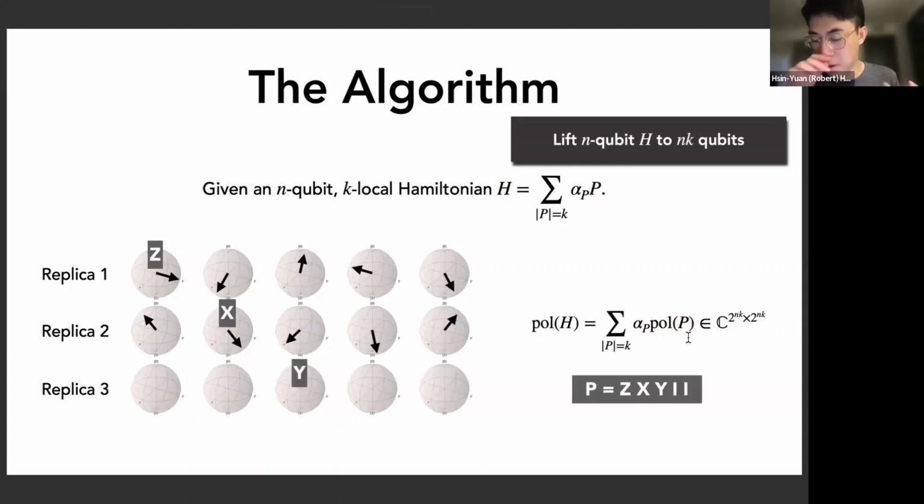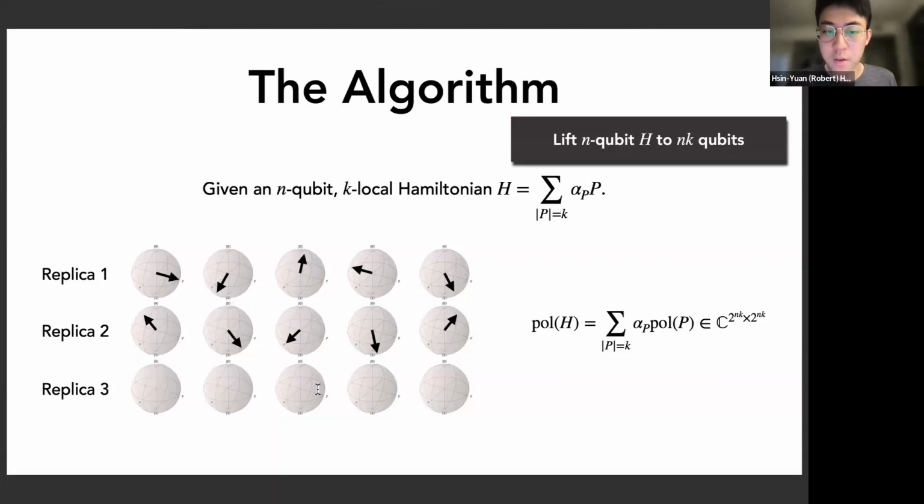And now I would like to talk a bit about what the polarization means. Suppose that we have a Pauli term that is ZXYII. Then the polarization is the average of the following Pauli terms. Z here, X here, and Y here, everything else I, plus Z here, X and Y, ZXY, ZXY, this and this. Basically all possible permutations over this K-copy system. And that's basically what we call polarization.